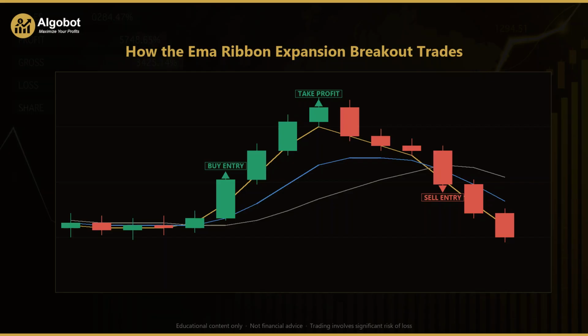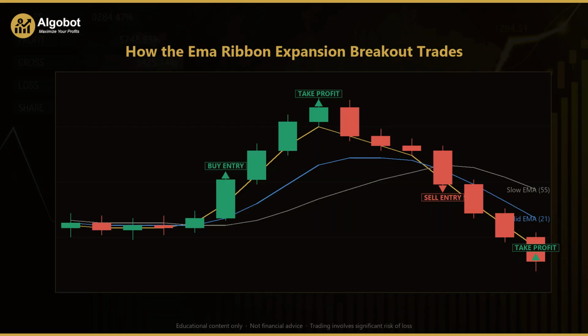A strong bearish candle drives lower, and the ribbon flips. The fast gold line drops below the mid-blue line, and the mid falls below the slow gray line. Now we have a clean bearish stack, fast under mid under slow, and this decisive candle closes below the fast average. The recent coil, the fresh downside expansion, and the close beneath the fast line all agree, so the strategy signals a short. The sell entry marker appears just as the ribbon fans out downward.